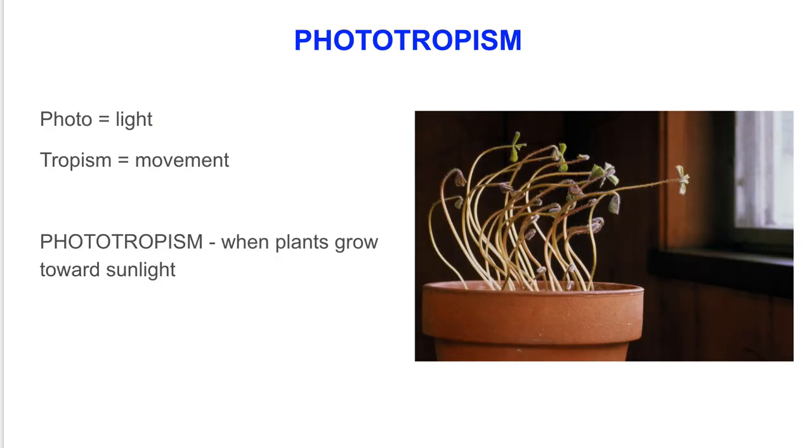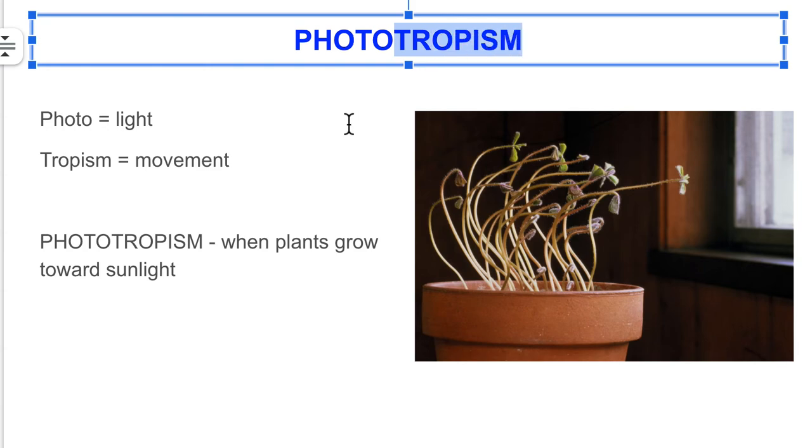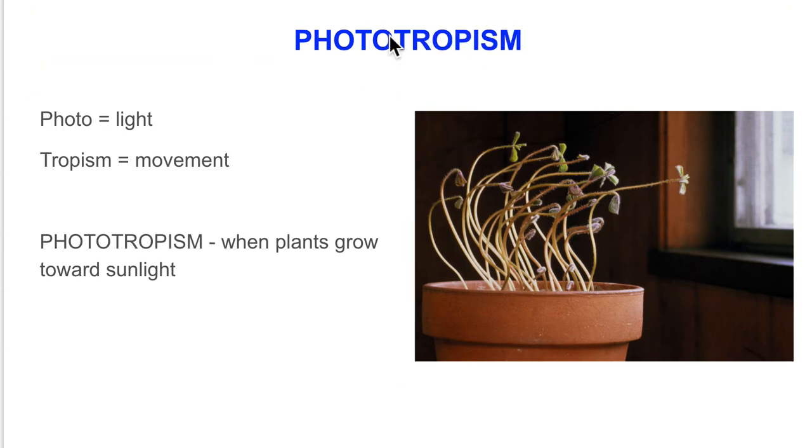Now a little bit about homeostasis vocab. So there's one called phototropism. And this word tropism right here is kind of movement. And photo means light. So phototropism is how plants will move or grow towards light. So you can see a window over here, and that plant is starting to grow that way. Well, plants need sunlight, right, to do photosynthesis, so it's always going to grow towards that light.